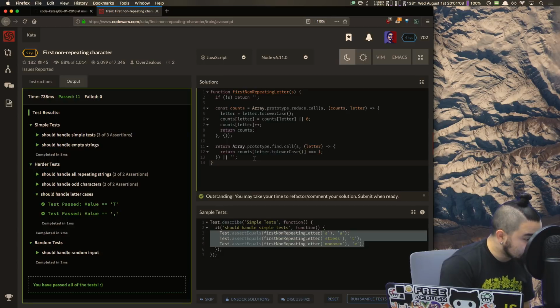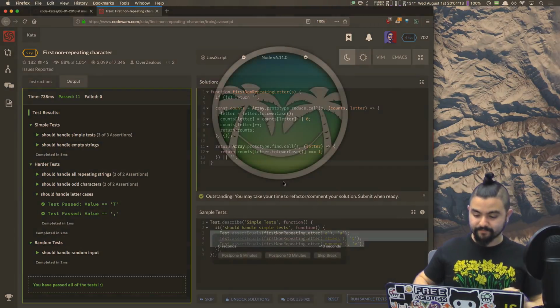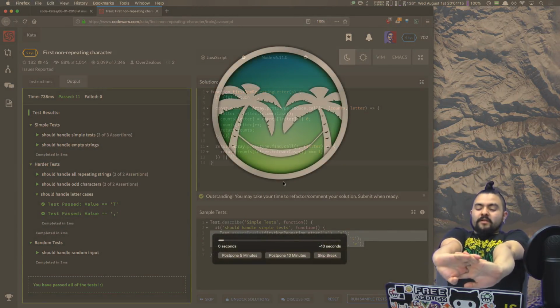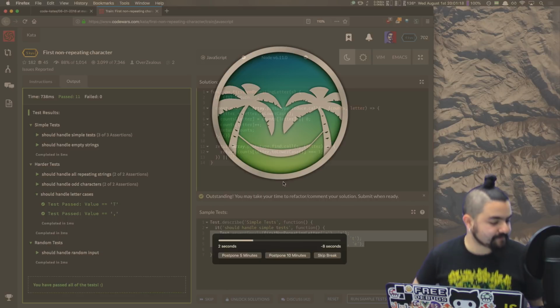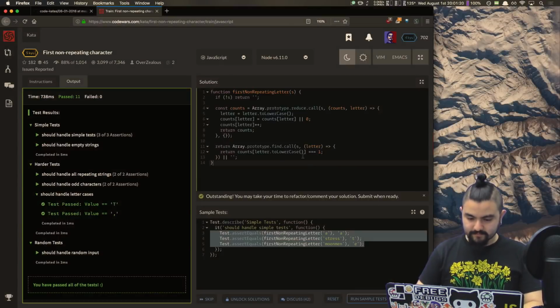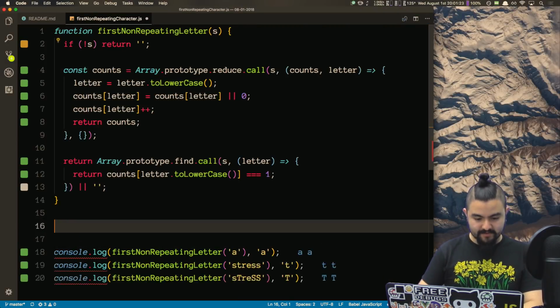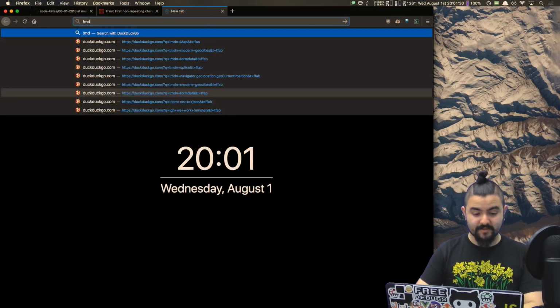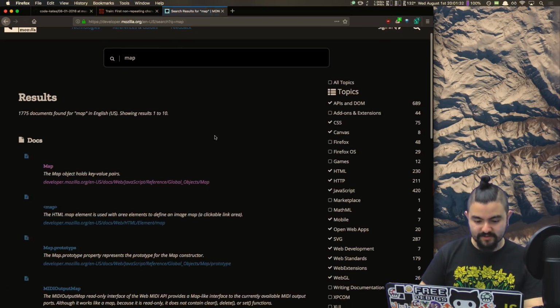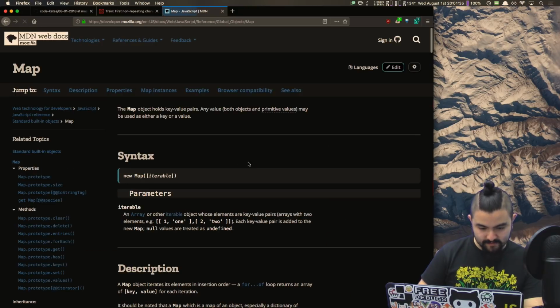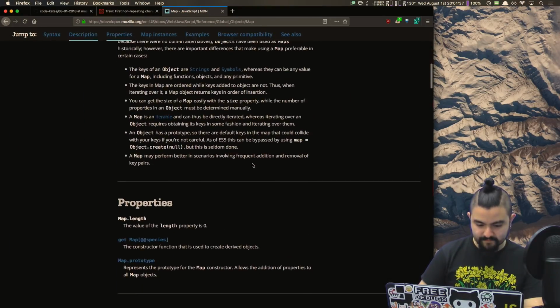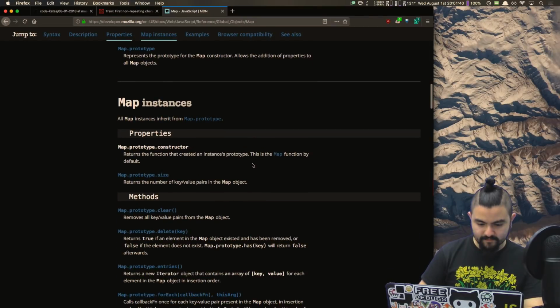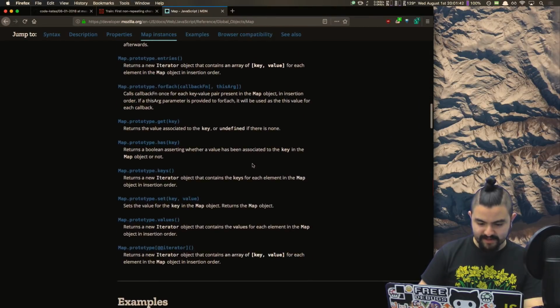Oh, Oliver's mentioning Node 6 does have map. Okay, let's try to use it instead. Ooh, quick break. So if we're using a map, then actually I need to look up how do we use a map. I'll say new Map, and then you do like map.add, or what do you do? Can you just use bracket notation?